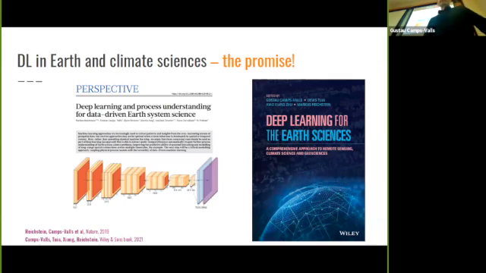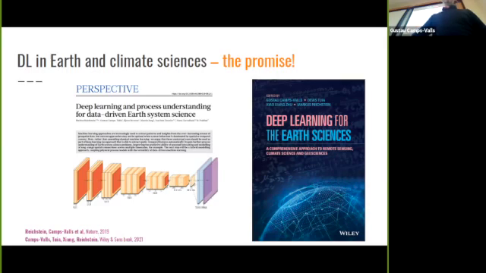And that was later followed by this very nice, in my opinion, very nice book, a collective effort by 80 researchers in the field trying to summarize all the advances of deep learning for earth sciences, remote sensing, climate sciences in general. So you will find there a lot of potential applications of deep learning. This was roughly 5-6 years ago. And we were treating problems of change detection, anomaly detection, forecasting, explainability, causality, all of that, right?